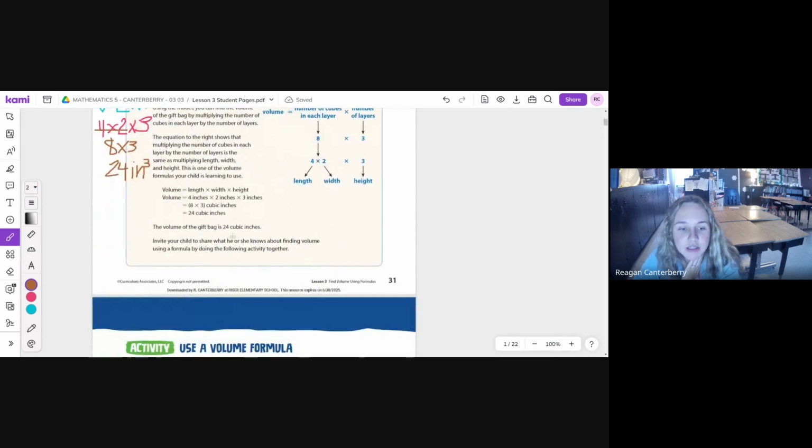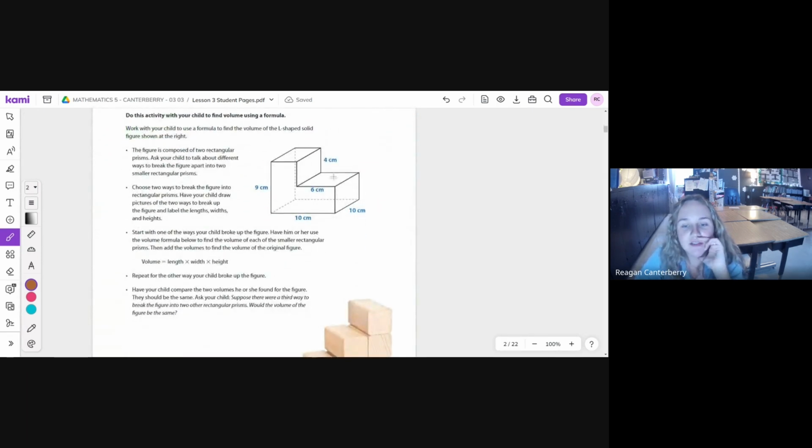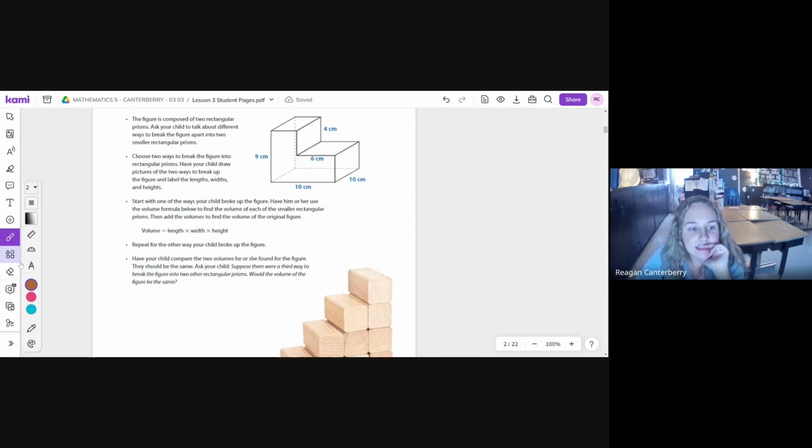Starting Wednesday, we'll move on and we will see figures like this. This is called a composite figure. And all it is, we have 2 rectangular prisms that have been put together. And I'm going to teach them how you can cut these figures apart by drawing a line across. And you would find the volume of each figure and then put that together to find the total volume. So they'll learn that you could either cut this figure here, or you could cut this figure here, and they'll be given the freedom to choose which way they want to cut the figure.